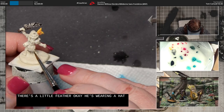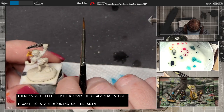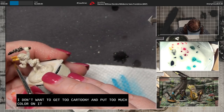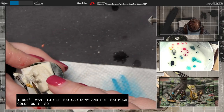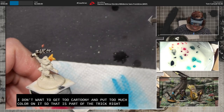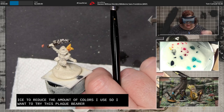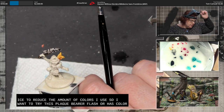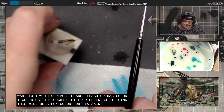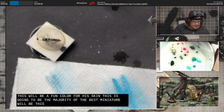Some fur there. I want to start working on the skin. I don't want to get too cartoony and put too much color on it, so that is part of the trick, right? It's to reduce the amount of colors I use. So I want to try this Plague Bearer flesh for his color. I could use the orc, which is a deeper green, but I think this will be a fun color for his skin. The majority of this miniature will be this color.